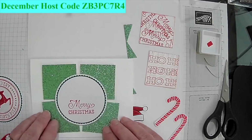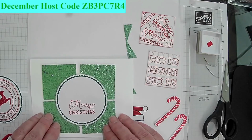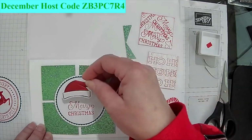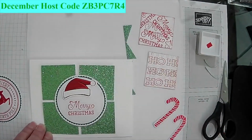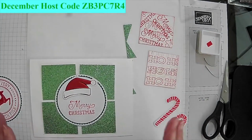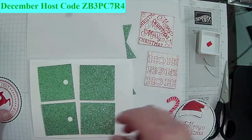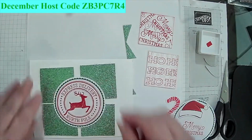All right, so all we did is we've taken the 4 pieces from the tag and cut that. I stamped this Merry Christmas, and I can put the Santa hat right up here. And that is a very quick, simple, easy card, right? Very quick, very simple, very easy, and I'm going to make it just for you.